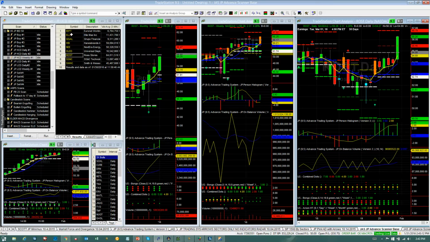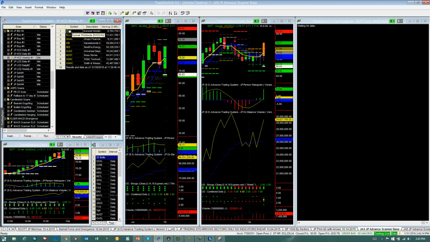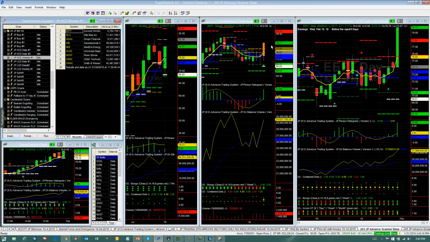So let's look at Euronet Worldwide. Here's how I look at my charts. This orange candle here is a high close doji. There was a doji within the last 2 or 3 days, and I closed above the high of that doji bar. This is a potential buy for me on Monday. If I look at that pattern, OBV is very strong. Here's the daily chart. I'm in a weekly and a daily buy. OBV is strong here. EEFT is an interesting looking chart.